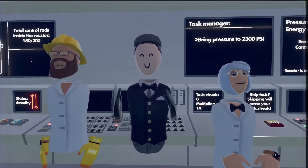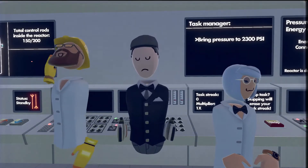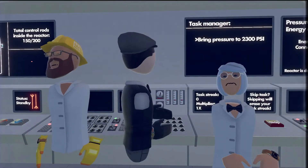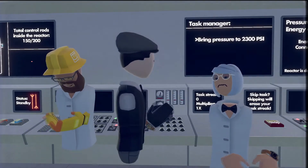Let's go to the control room. We are now in the control room, the central phase of operation of the whole power plant. This is also where you're going to get assigned your tasks, like this one that you can see now on the task manager's screen. Now please Susie, could you complete this task for us?